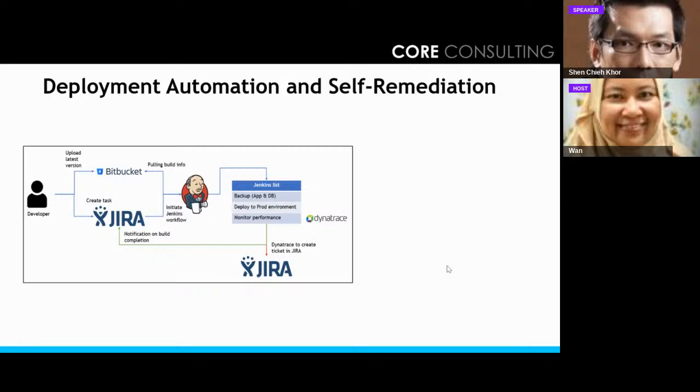Okay, so once the users actually come in and access, it will start to benchmark the baseline performance. If the performance is worse than before, then automatically it will notify the Jira, or notify Jenkins, and you can tell it that I need to do a rollback because this is causing a production issue. So that is how you can actually do a self-remediation. If you are in the cloud or container-based and you want to spawn additional containers, you can also do so. So that will be on how to automate the whole entire deployment.